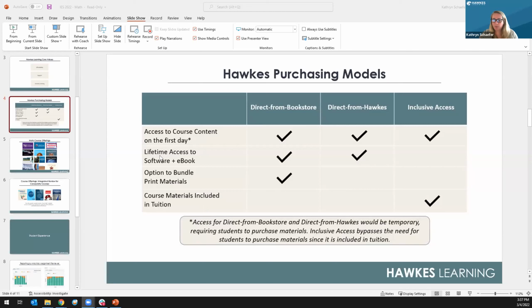We do offer lifetime access through these first 2, so direct from bookstore, the traditional method where students go to the bookstore and purchase their materials, or if they purchase directly through Hawks. What lifetime access means is that once the student purchases the access, they never have to purchase it again. Inclusive access is the only model that does not offer that. But the other 2 have lifetime access.